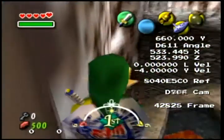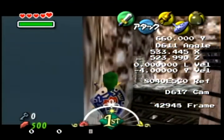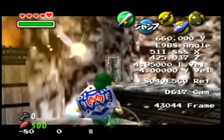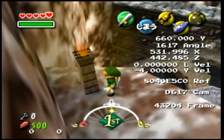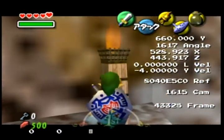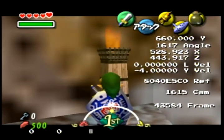Now the rest of the setup is the same between both initial camera setups. Target, back walk a little bit to the back right. If you really want, you can just go to the side of the torch — whatever is fastest for you. Then tap left, or ESS left, whatever you want to do. The reason we back walk and get out of the way first is because if you're right next to that wall you'll target it, which completely ruins it. Now you're lined up.